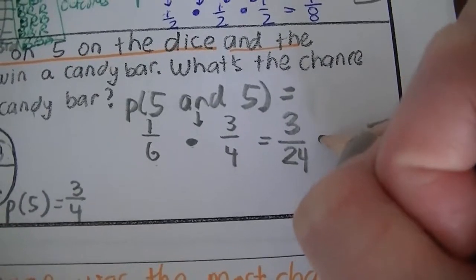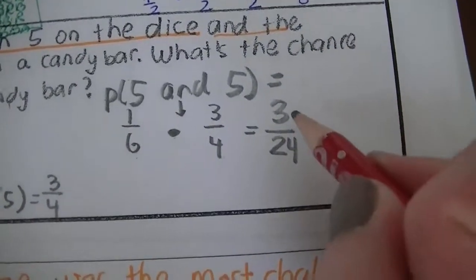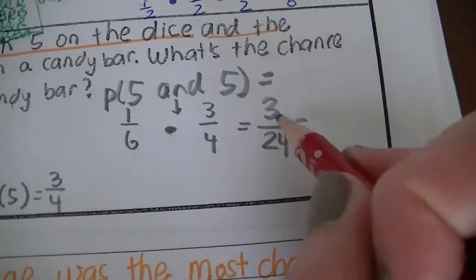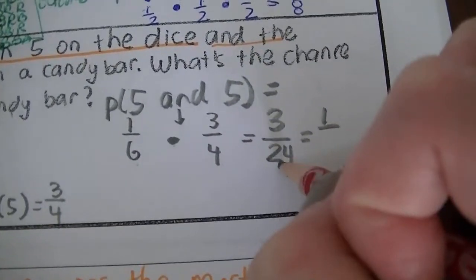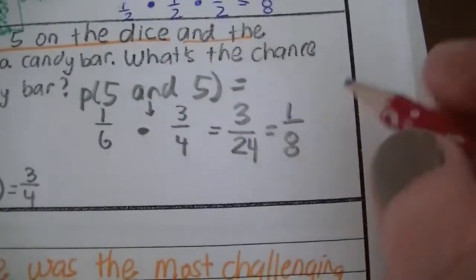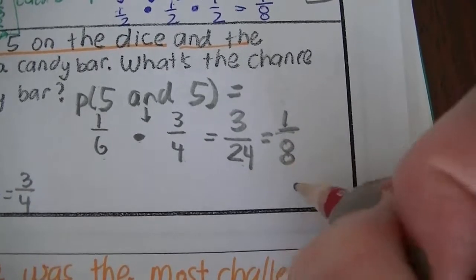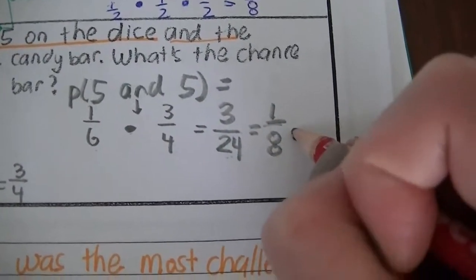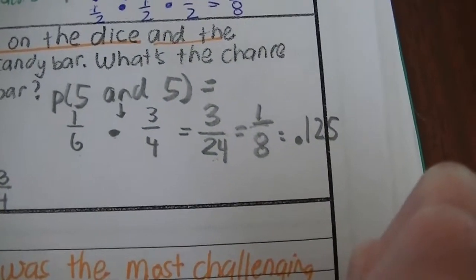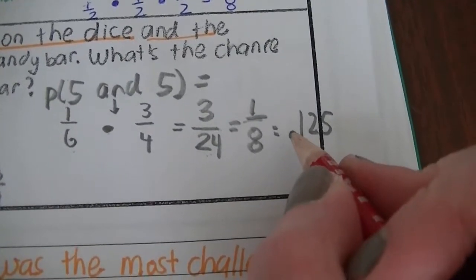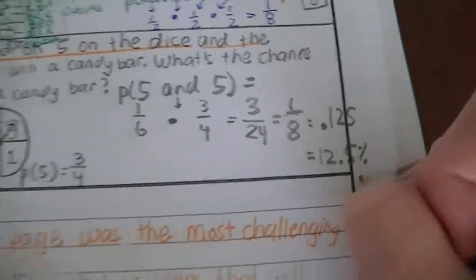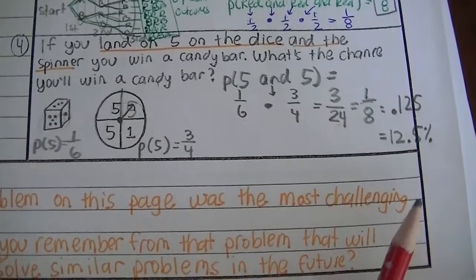You can do that, or you can turn it into a decimal right away to turn into a percentage. I don't care. A number that goes into both 3 and 24, to maintain this fractional form, it's 3. So 3 divided by 3 is 1. 24 divided by 3 is 8. Okay? So these are both acceptable answers. Or if I went 1 divided by 8, or 3 divided by 24, you would get this decimal, 0.125, 125 thousandths, okay? And that as a percentage would give you 12 and 5/10%. There's a 12 and 5/10% chance of you winning this candy bar.